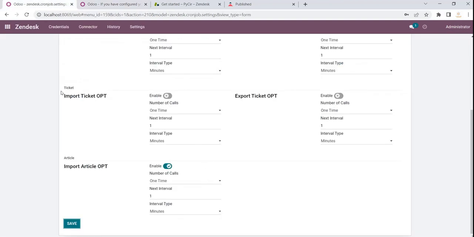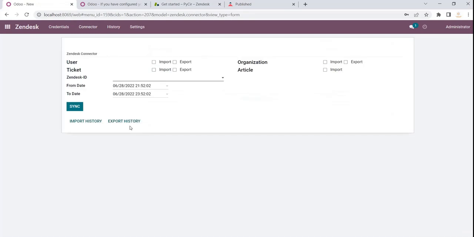So these are the features that we have integrated in Odoo in terms of Zendesk integration. If you have any other feature or customization, you may ask and we will try to deliver as soon as possible. In articles I just want to add a single point.